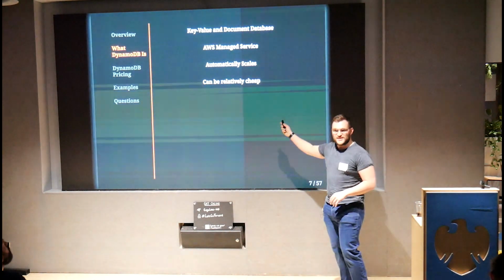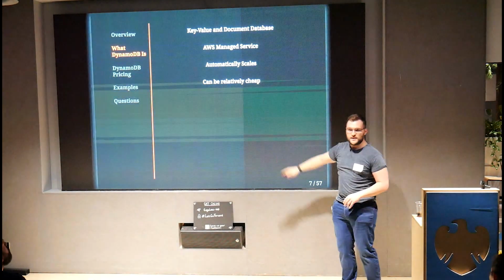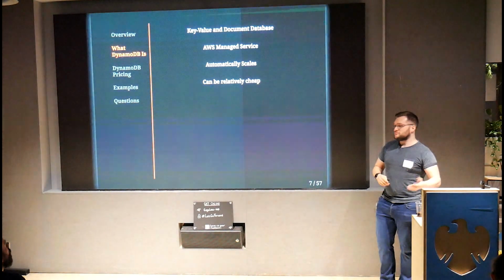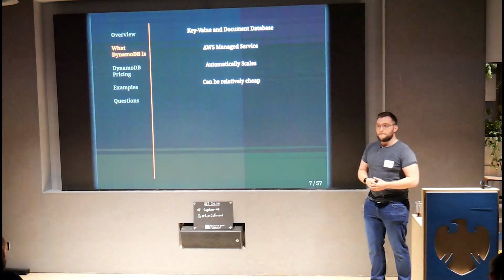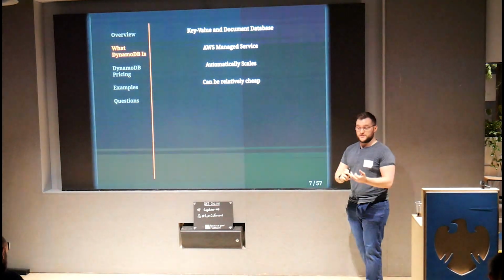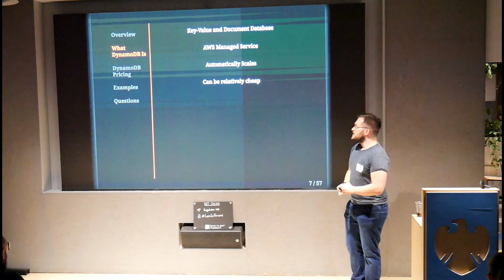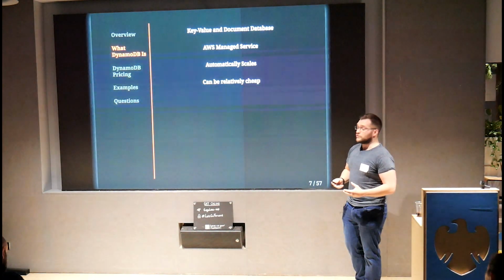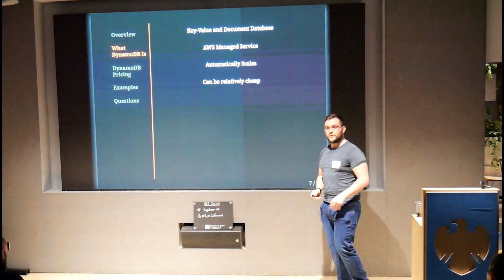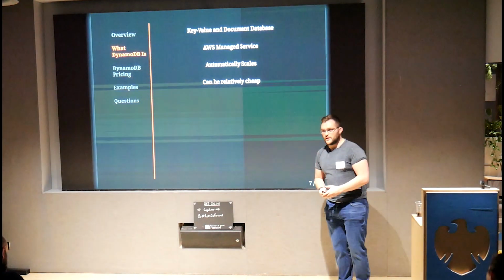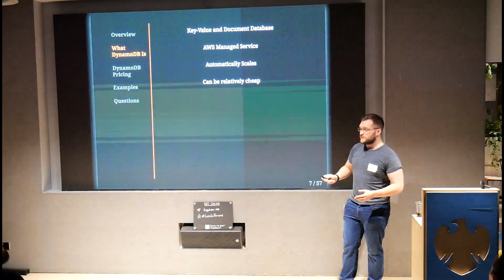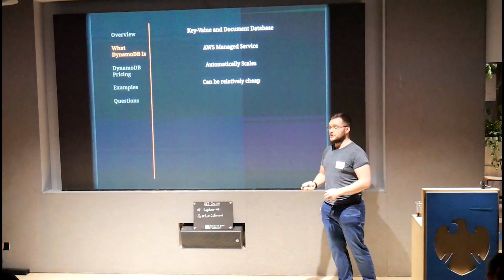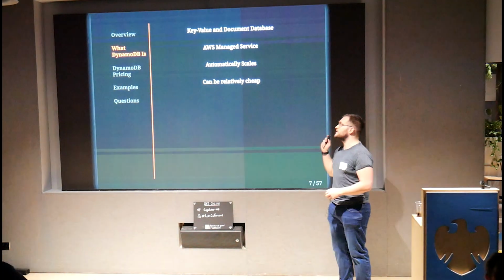I've used two words to get out of this, can and relatively. If you're using it in the right way, it can be a lot cheaper than using other ways of storing data, but it's hugely dependent on actually getting it A, set up right, and B, using it correctly. One thing that a lot of people seem to think to begin with was that document stores and key value stores are great. Just chuck whatever you want in them, and then we'll worry about how we get it out later. To actually get the best usage out of things like Dynamo, it's best to know how you're actually going to be accessing that data. And if you can do that, you can get it working very cheap indeed.